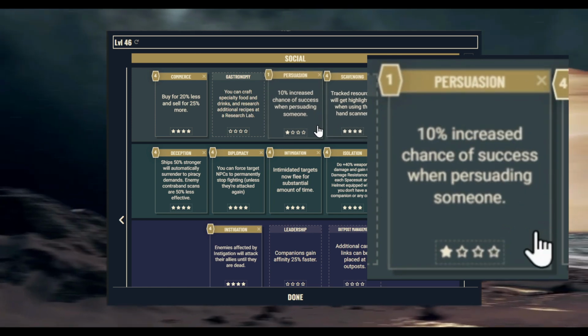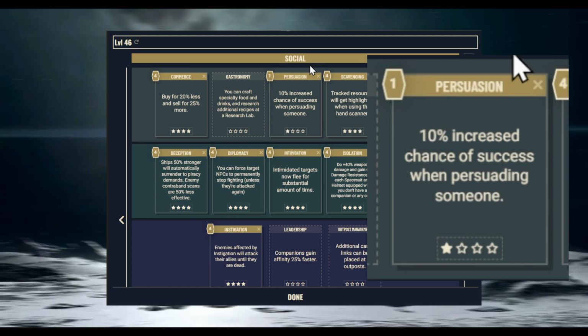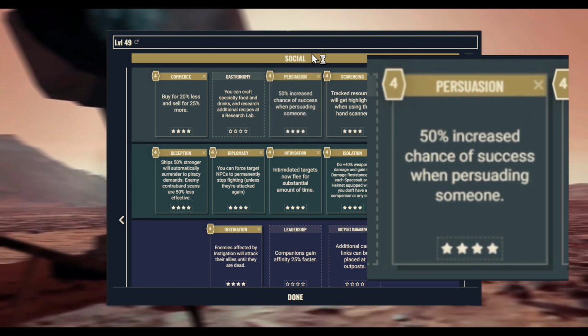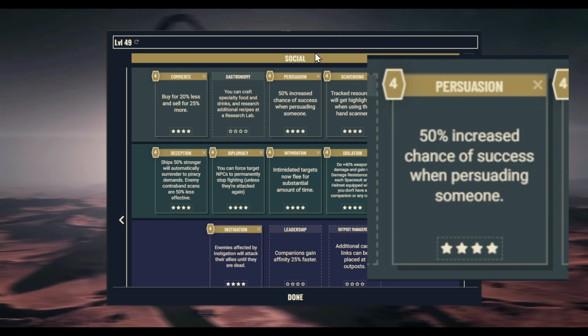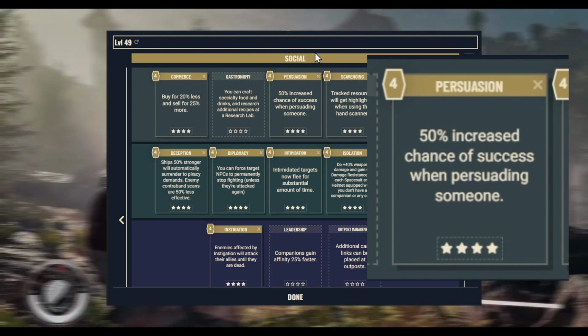Persuasion. This is a critical thing. You're going to want to be able to force people to do what you want them to do. 10% increased chance of success when persuading. Second level 20. Third level 30. Last level is 50% increased chance. I think this is going to play an important role when you're trying to push people around a little bit. You might need somebody to give you something. Persuasion is going to be key.